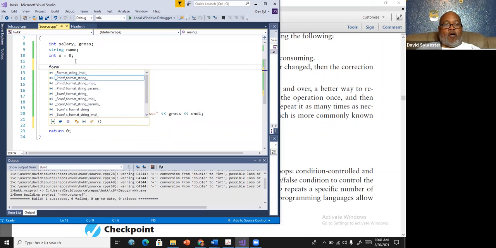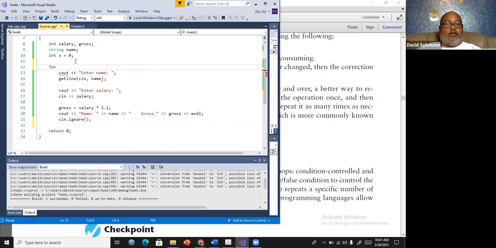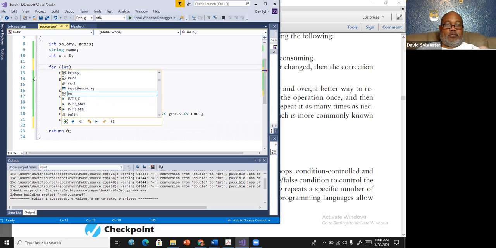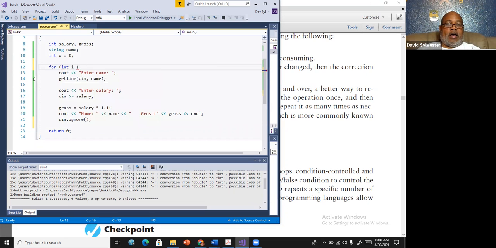I could use a variable, say I, so I do for int I equals 0, I less than 5, semicolon, I plus plus.